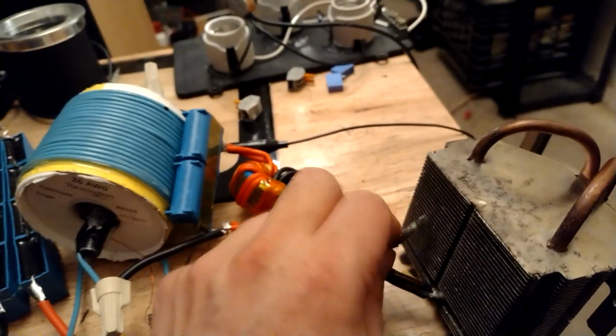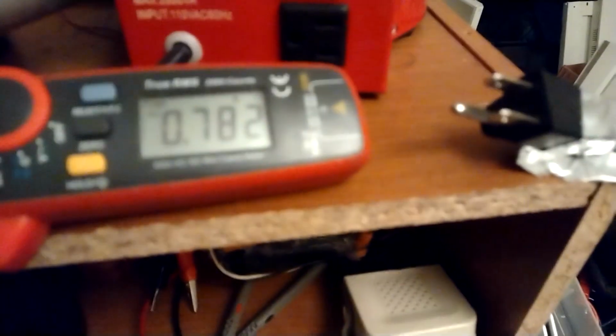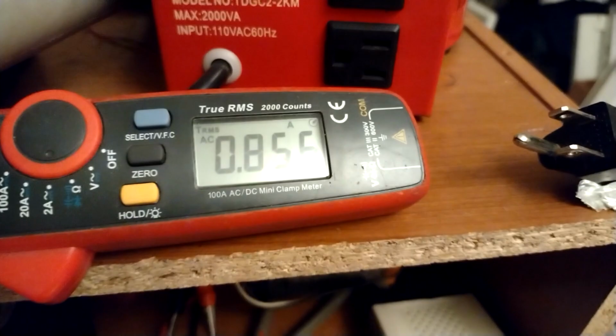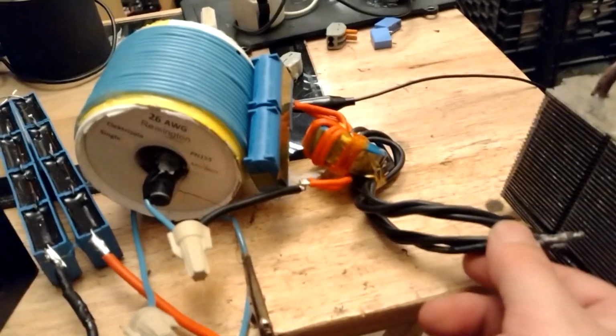So again, the cool thing about having a setup like this, where you tune it that way, is where as I'm doing that, the current goes down. So if I just keep it shorted like that, that's the current. Then I take it off, goes back up. So just kind of pulling something off here like that is going to actually be a little better for the circuit. Oh, that's kind of nifty.